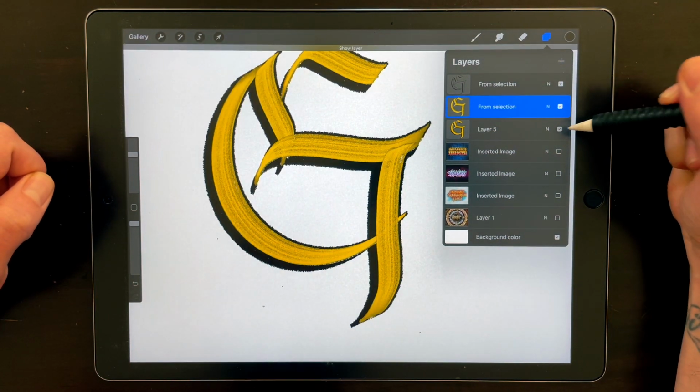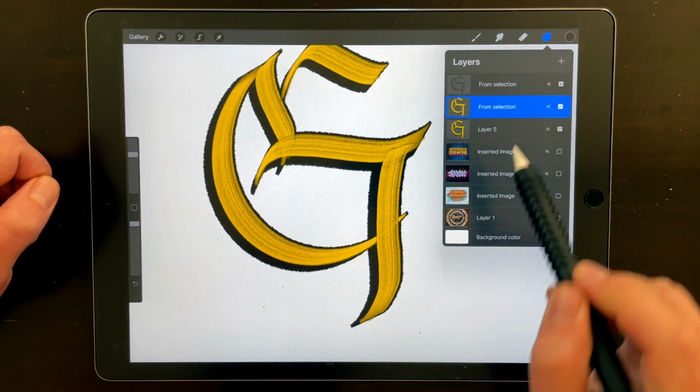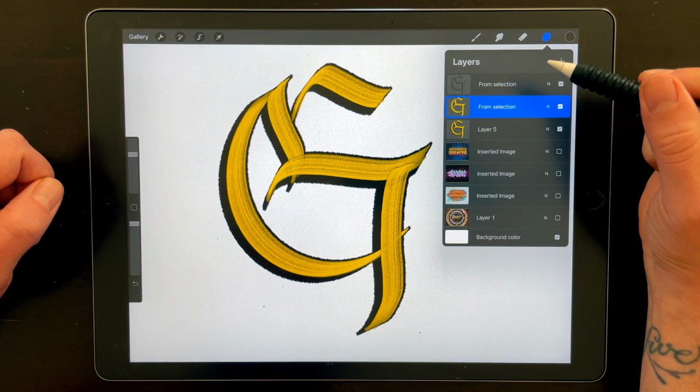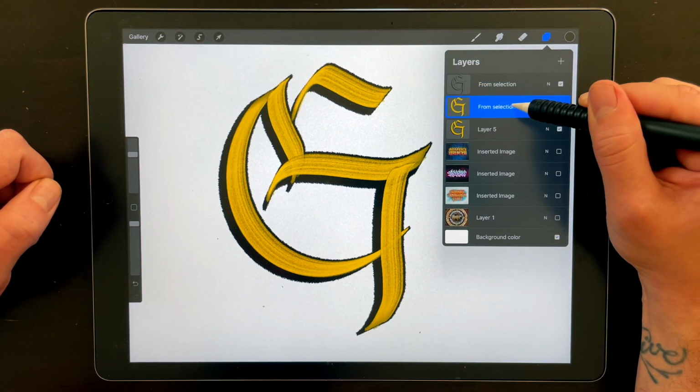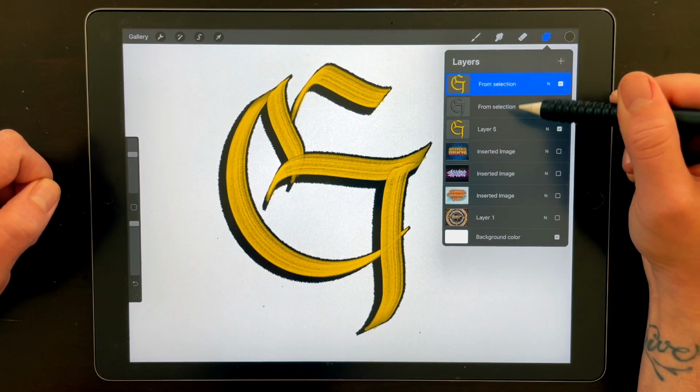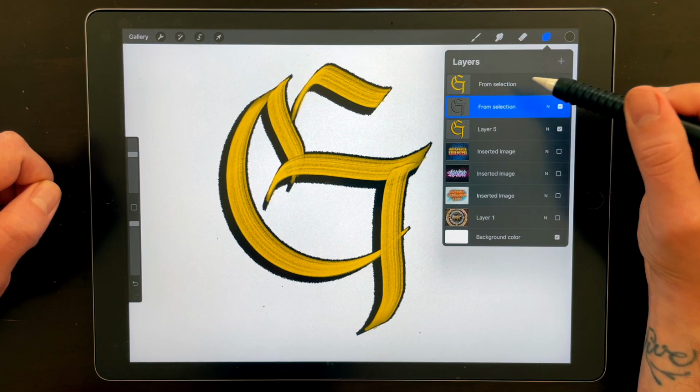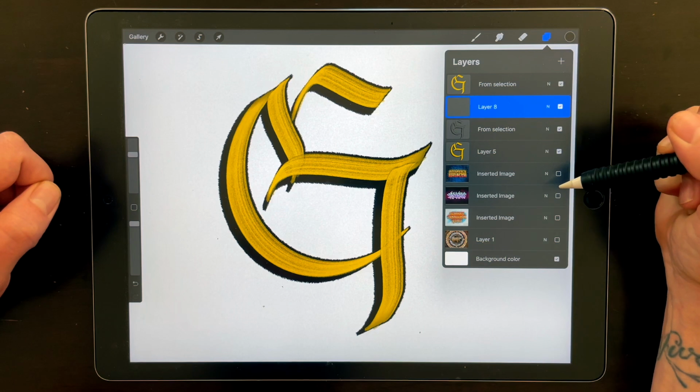So if I put these together, it's pretty much back where I was, but these are now separated on different layers. So this is where it starts to get fun. So let's put the foreground on top of the background. And what we'll start doing here is we will add a new layer above the background.